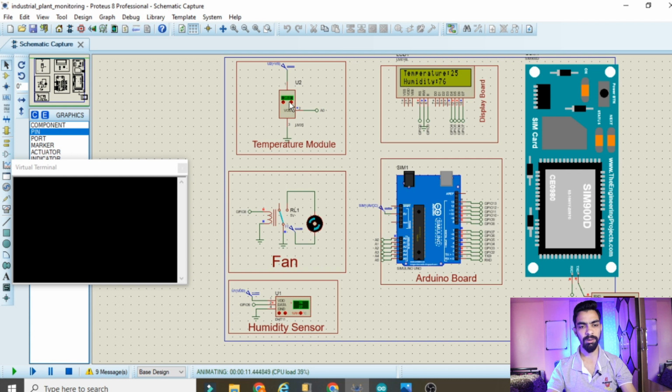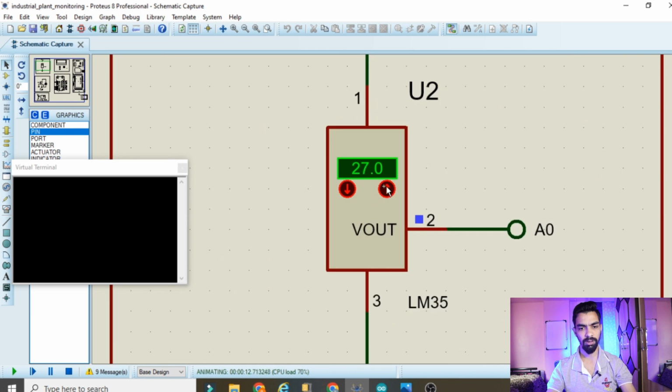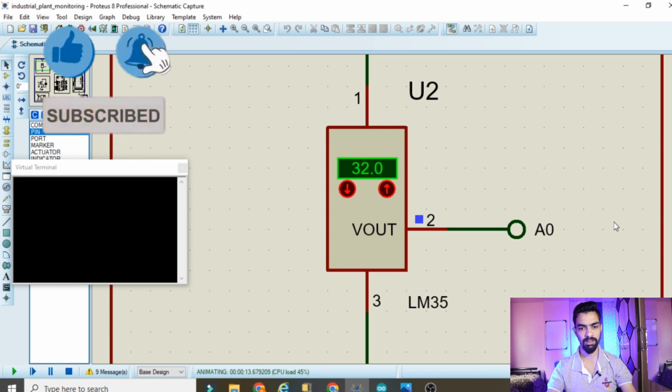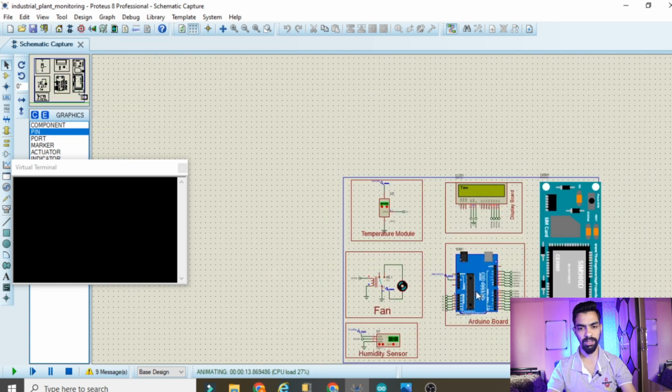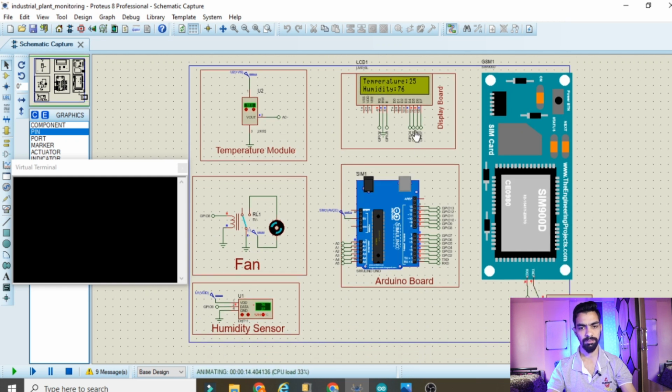Now we are increasing the temperature above 30 degrees Celsius by using this arrow. You can see I am pressing this arrow, and the temperature should increase to more than 30 degrees Celsius. So the temperature is 32. Wait again some seconds, so that Arduino captures the temperature. As soon as the temperature passes 30, you can also focus on this motor.